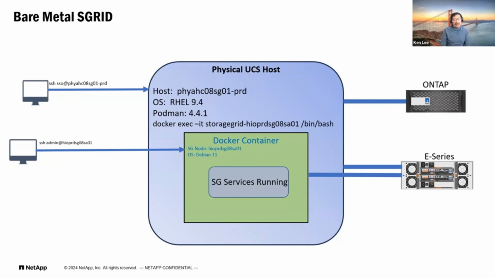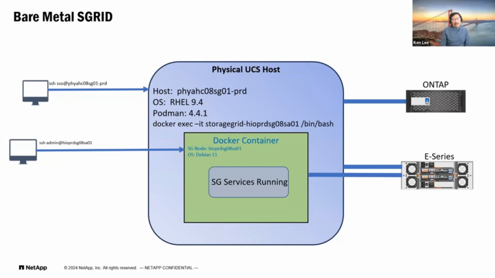The configuration is such that the host boot LUN is attached to our ONTAP storage. That is just our NetApp IT standards. You could attach it to the E-series, but we didn't want to do that. The E-series has 2 LUNs that StorageGRID uses at the host level, with the rest of the LUNs, the data LUNs, only visible inside the StorageGRID container.